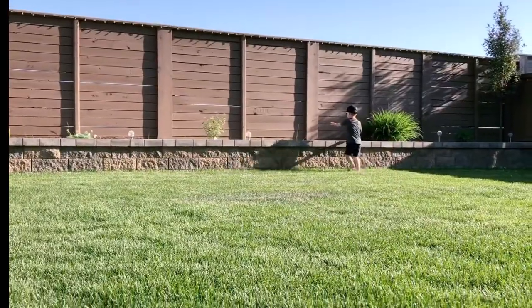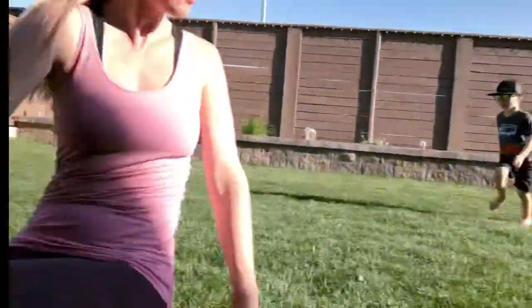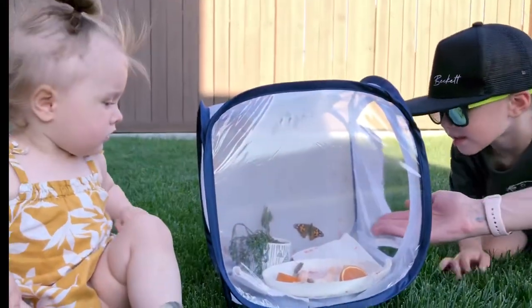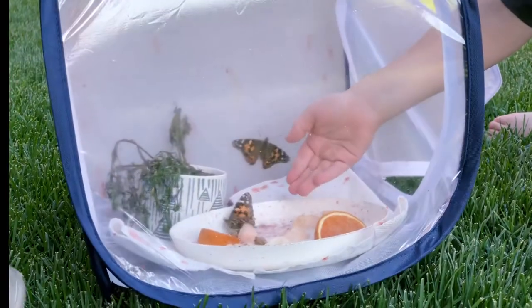Come here, you're gonna miss the other ones. There he is, guys. We'll go check him out in a minute. Are you ready? There's three more. All right, just put your hand and see if he'll go, very gently. Just see if he'll climb on your hand.